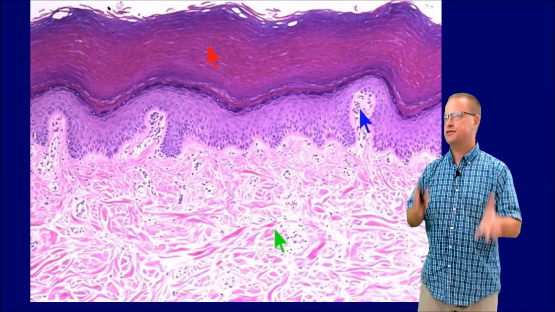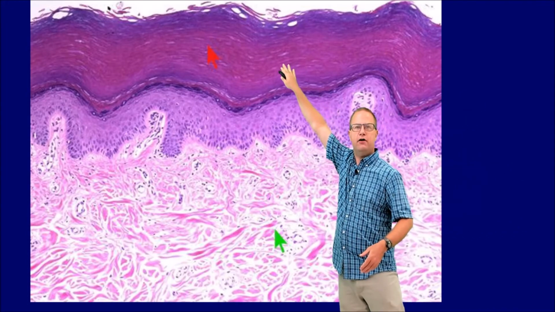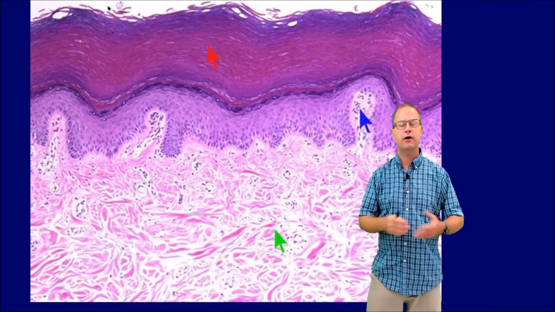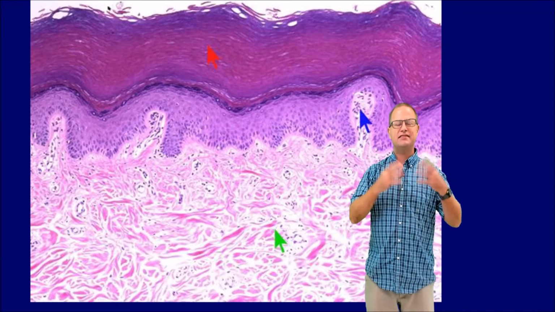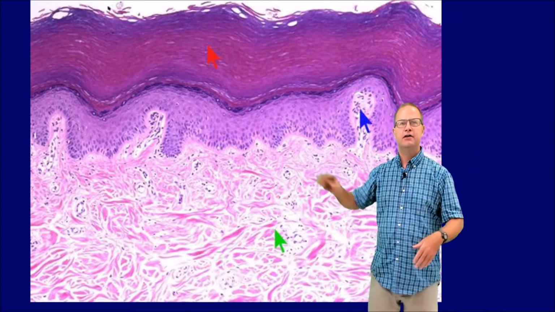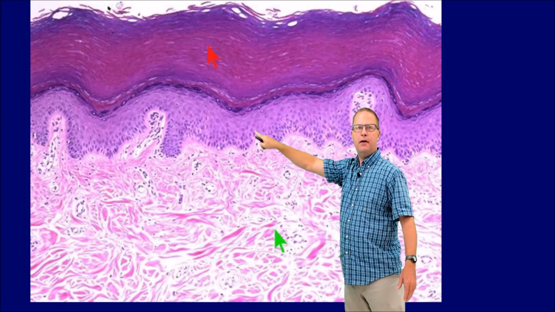So here's a histological section of skin. I just want to point some things out while I can. First of all, up top where the red arrow is, this is all epidermis. Right up at the very top there, you can see that flaky layer. That is our stratum corneum. That's the dead layer, or one of the dead layers of the epidermis that's continually flaking away. So the red layer up there is epidermis until you get down to about here.